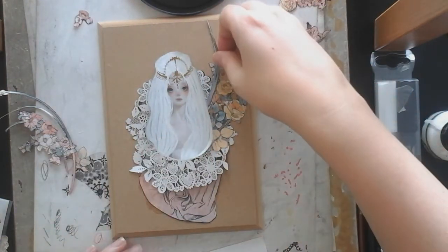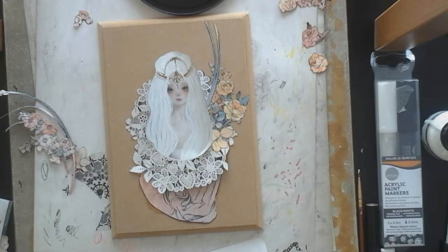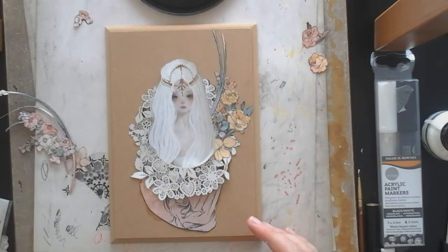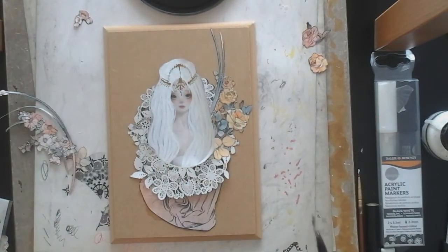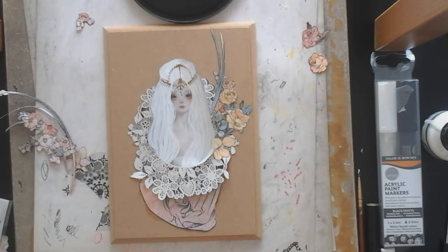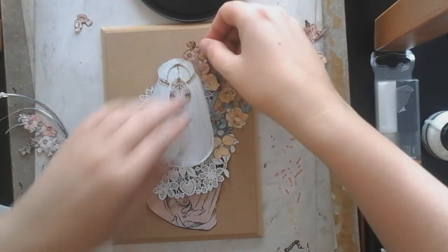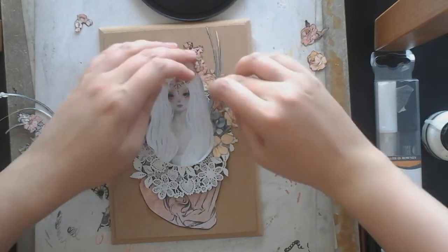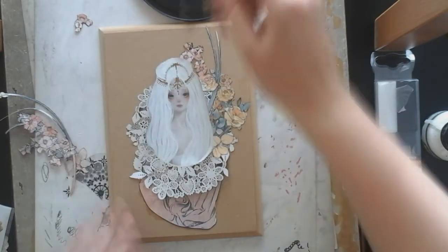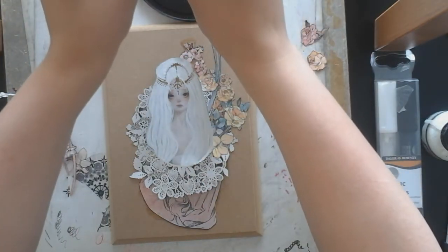So yeah, my biggest inspiration for this was Papaya. She is a Swedish artist who makes gorgeous digital collages, and I'm just in love with her work. She was my big inspiration for this, and I just felt so inspired to do something like that. So I almost went digital with this piece, but I found OBS kind of confusing. I wasn't familiar with how to use OBS to capture the screen, so I stuck with what I know best, which is traditional.